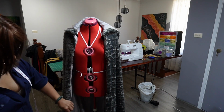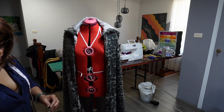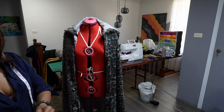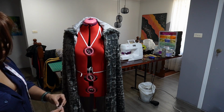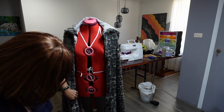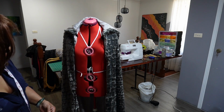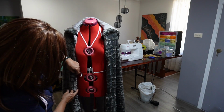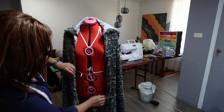Normally you can use one of those clips for the fabric to sew seams, but I find the fold back clips like this one, used for papers, work better than the other clips. So I don't use the other ones anymore because they don't really hold the fabric. So if you're going to fold, fold and clip it, because sometimes needles just fall off if the fabric is too soft. Like this one, it's very soft and slippery because I need to sew that.